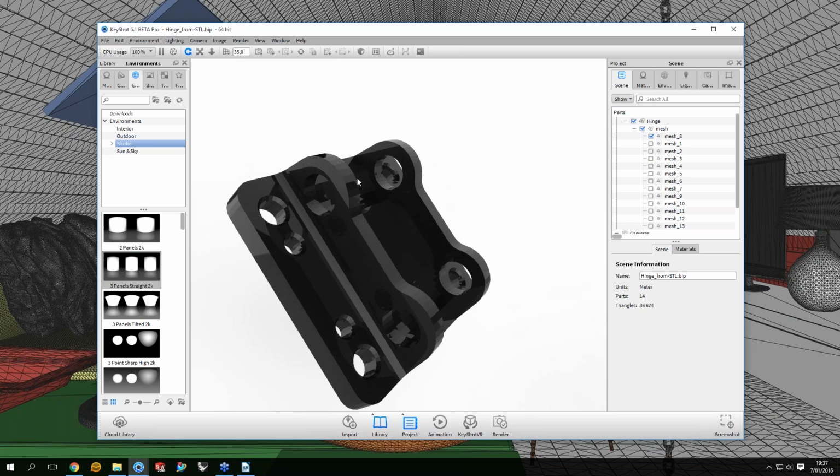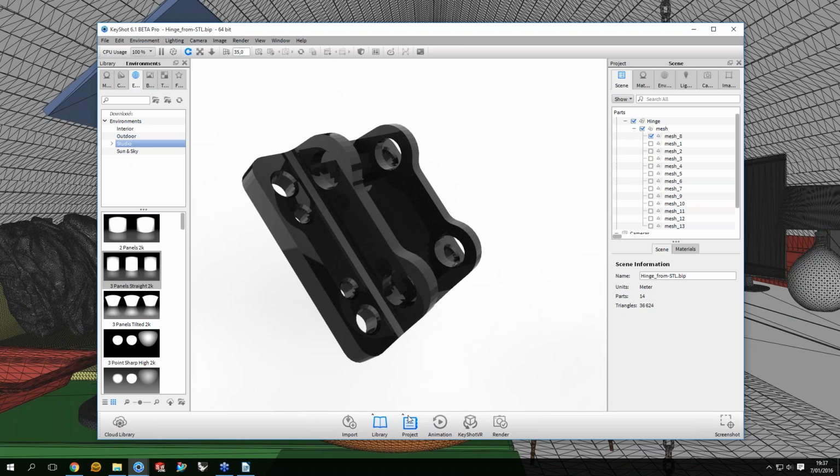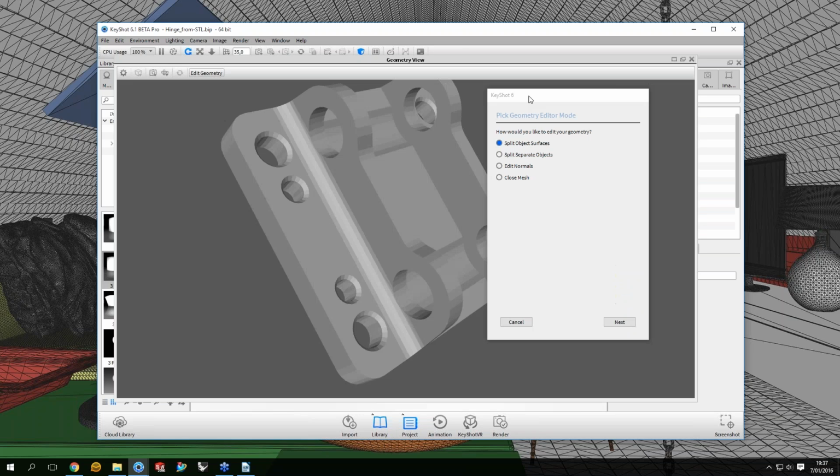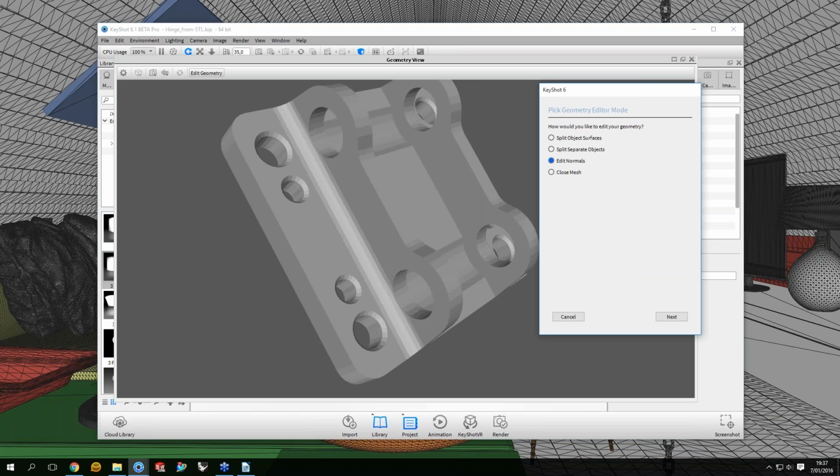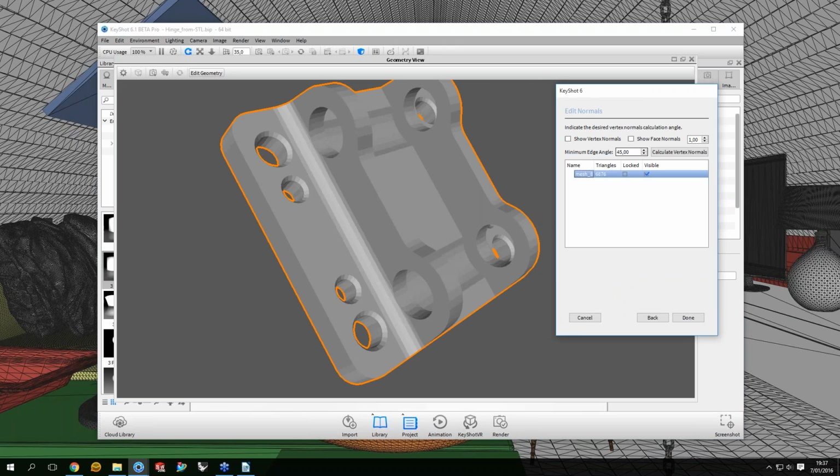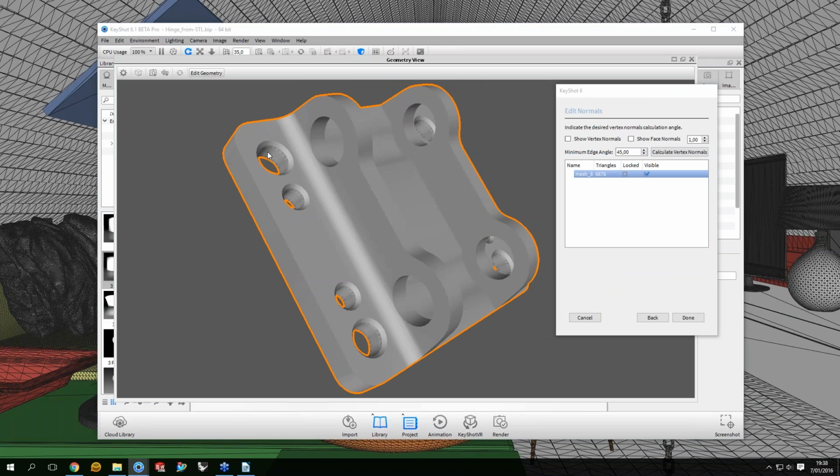So I will go into the geometry editor, edit normals, and I can try the default value of 45, and that will give me good results, except for these faces here in these cylindrical holes, as well as these edges.